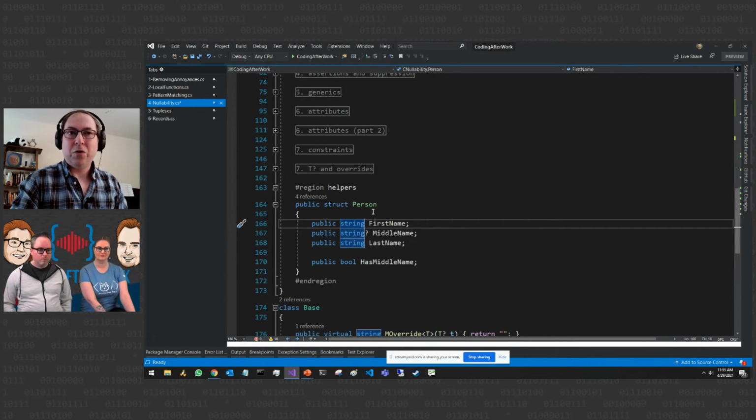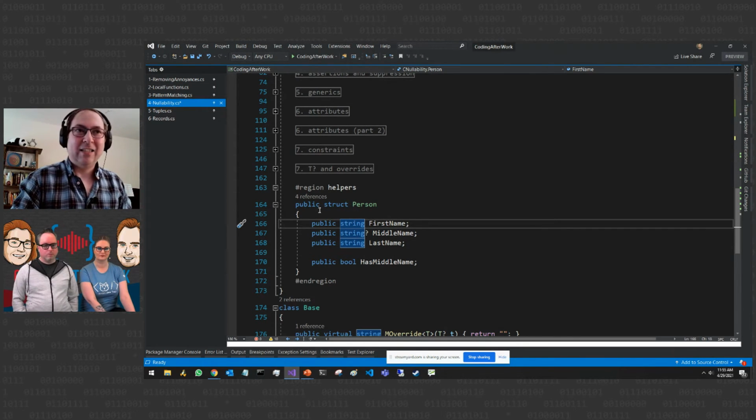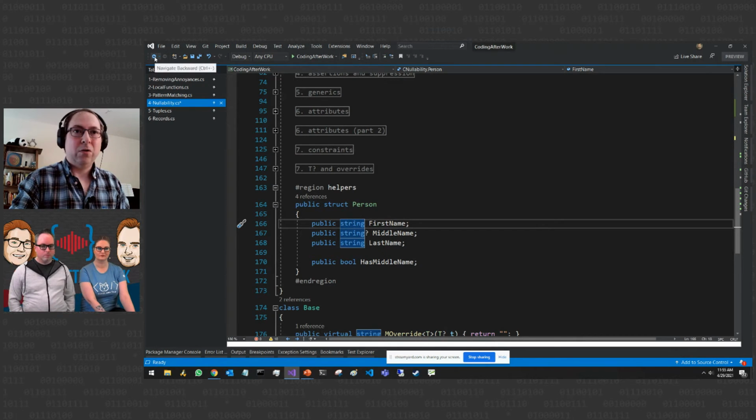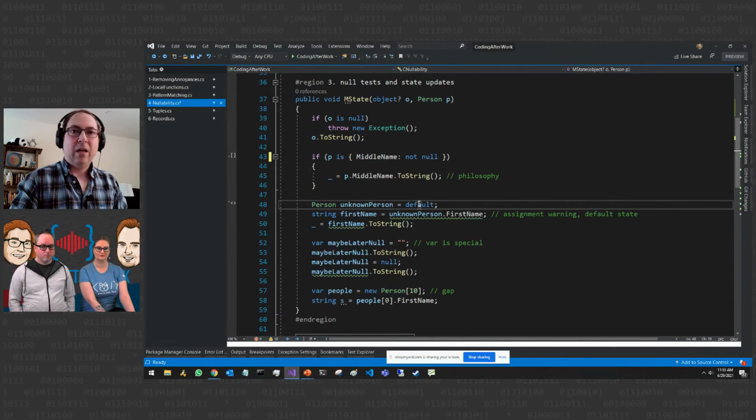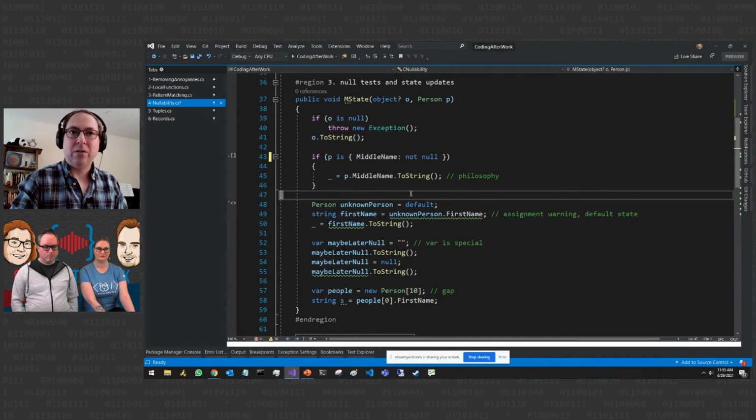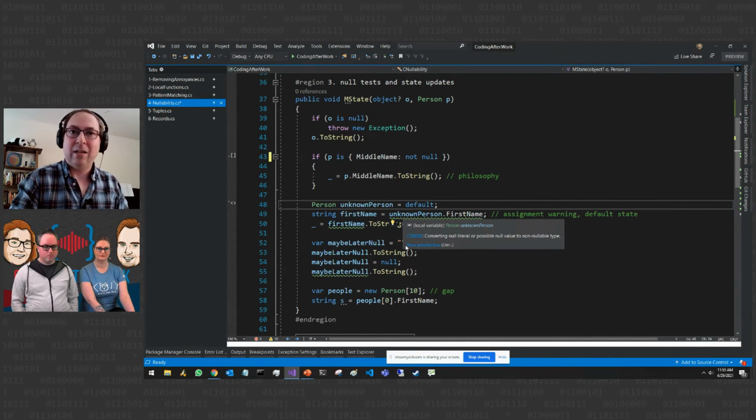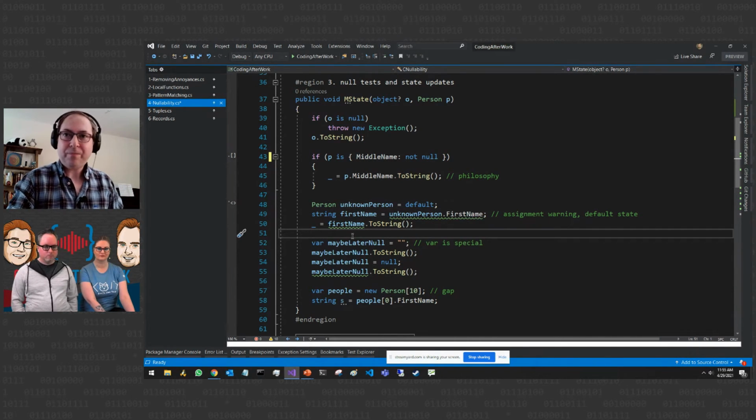Because for all structs, it is possible to construct a struct that is basically uninitialized. So that's something to be a little bit careful with. This is one of the kind of holes. I'll point out some other ones where you can still get a null in a place that you did not expect. So it's not designed to be airtight.